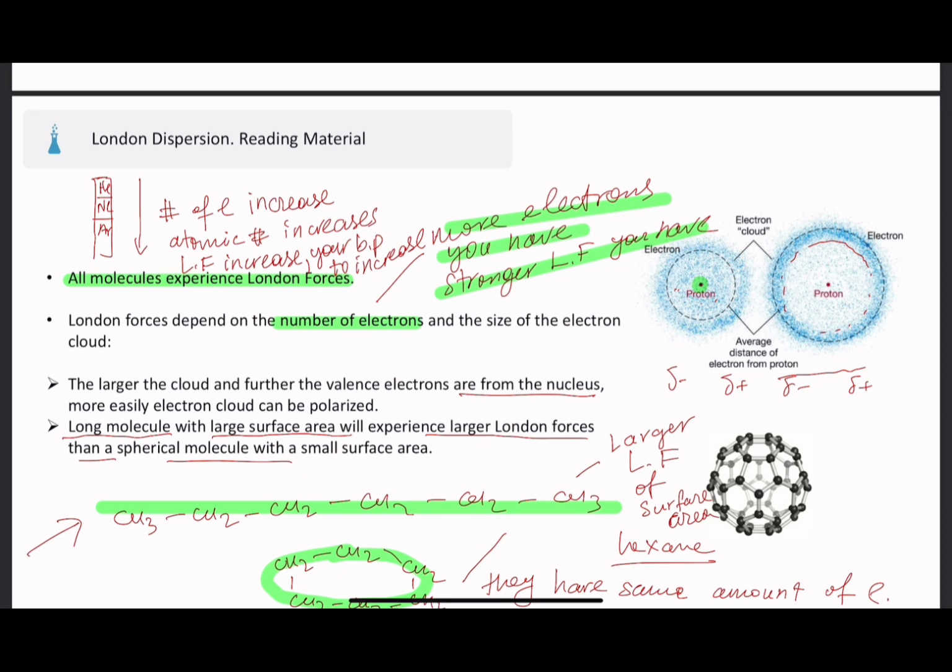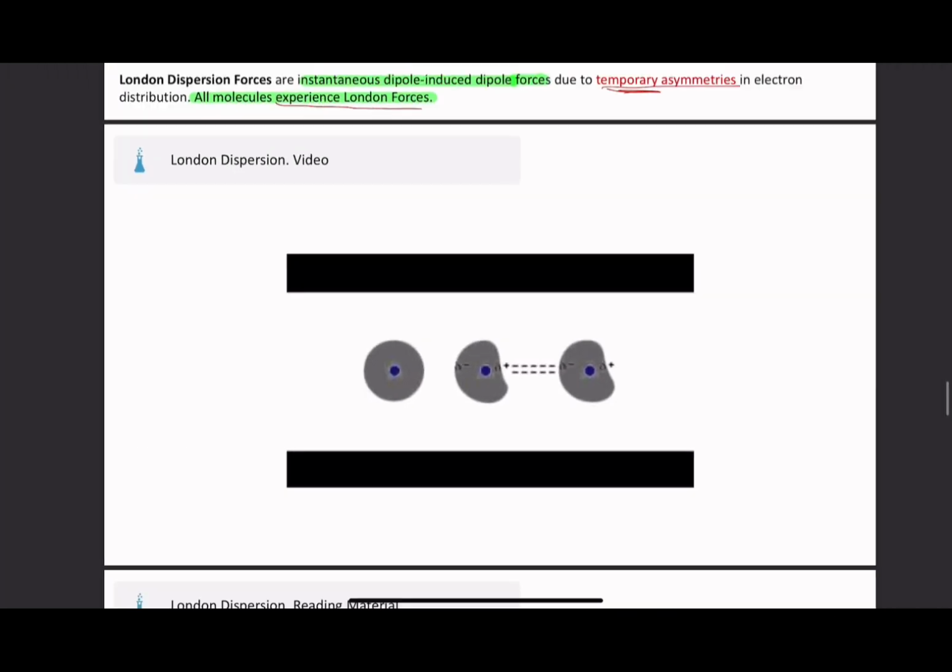Okay, so if we check the periodic table, you will see that as we go down, the boiling point, for example, for helium is minus 259. For this one it is going to be minus 230 something, and then it will go even further, and on the last one it will be 104. This is all in centigrade. So as you go down, the boiling points are increasing when your London forces are increasing, you see what I'm saying?